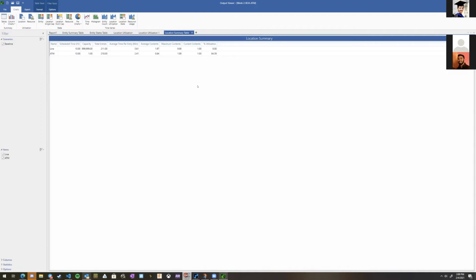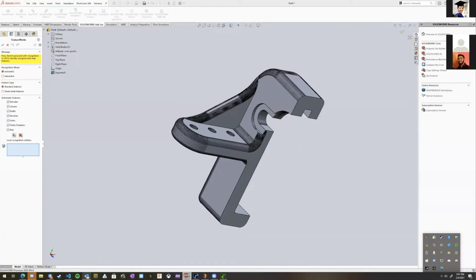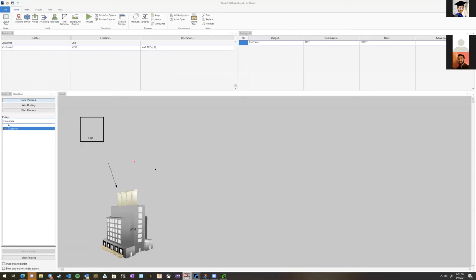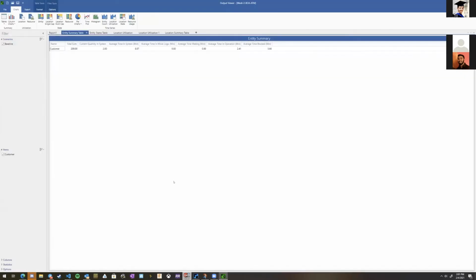Okay, so can you go back to the entity summary, please? Okay, here. So guys, now we want to make some changes in the model and get a better sense of what this waiting time and this block time really means. For now, I have a location for the arrivals, for the waiting of the entities, and this location has capacity of infinity. And as you can see in the results, I don't get anything in terms of the waiting time. All I get is the block time. So let's go back to the model and see what we can do to change it.